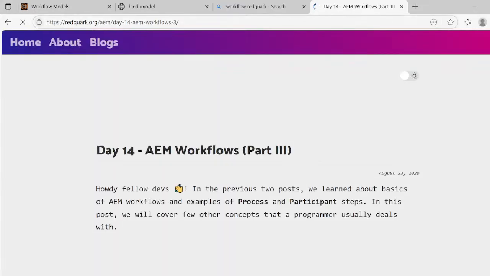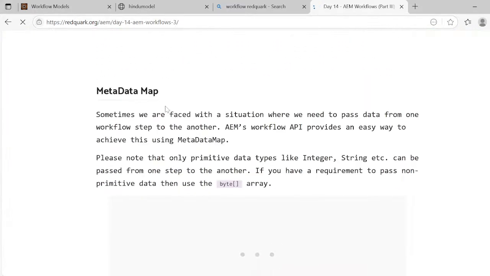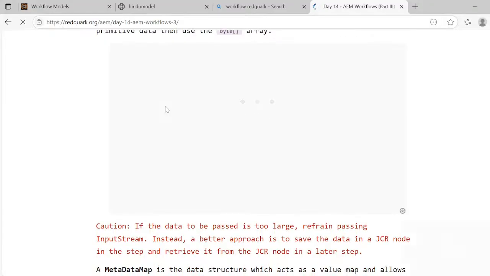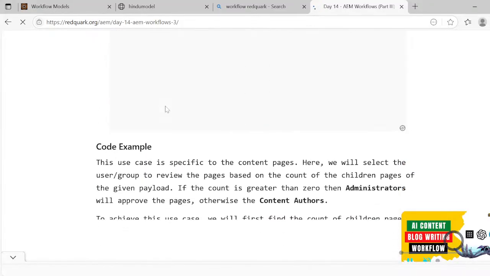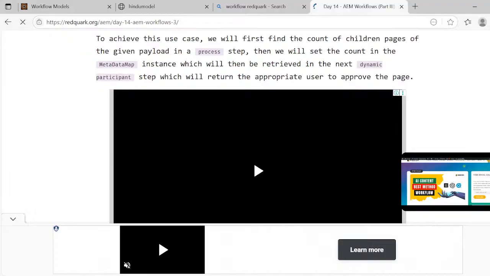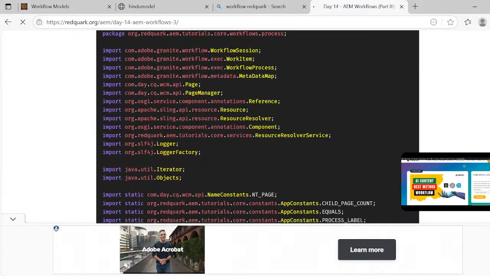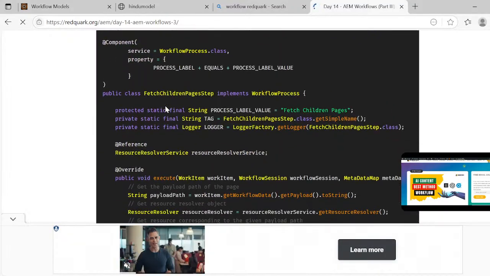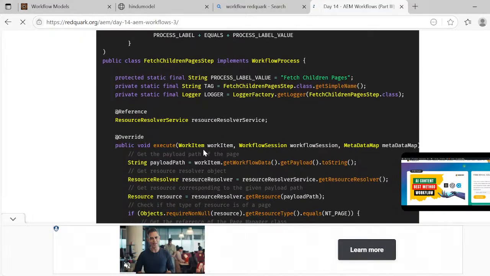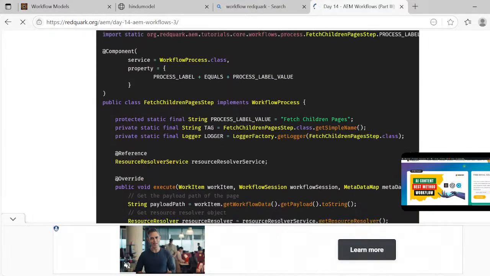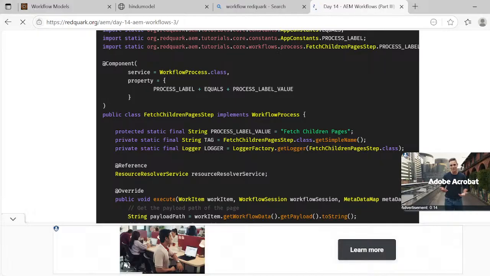This is one more website. The class name is this one.